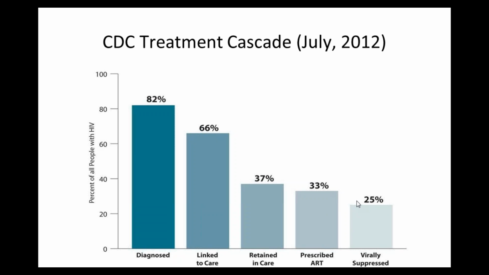In terms of the number of people in the United States who have HIV and who have an undetectable viral load, we're doing very badly. And most of the problems lie here in the linkage and the retention in care, which is where we really need to work. Those are things we need to be working on. And quite frankly, those are things that really are community-based. They have to be done within the community. The U.S. government or the Texas State Department of Health can come up with all these programs, but we have to really be pushing to do that within our own communities to get better results.